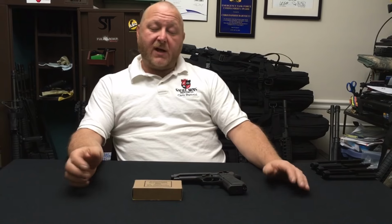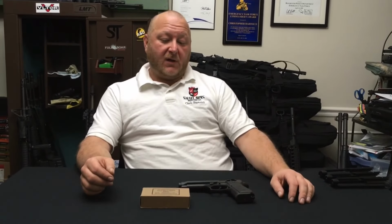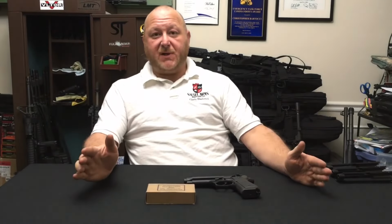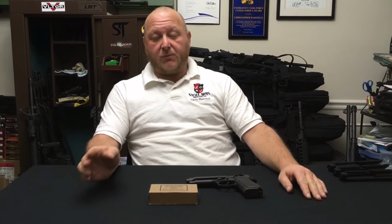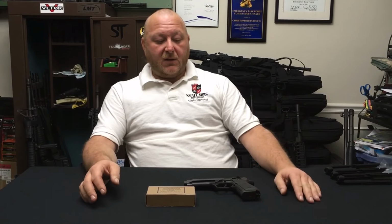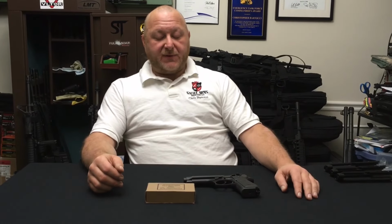The 9mm Luger, again, never had very good popularity, in that it was not as good of a man stopper as the 45. You're looking at a 9mm NATO cartridge, which is a 124 grain projectile at about 1185 feet a second, which is actually plus P on the SAAMI standards. But the actual NATO cartridge, that is the specification, and it would be a plus P. Of course, you're comparing it to a 230 grain ball, which is generally around 900-something feet a second, which again, you're going to be hit with something that's the size of a softball versus the size of a golf ball. Well, there's a couple of different schools of thought on this.